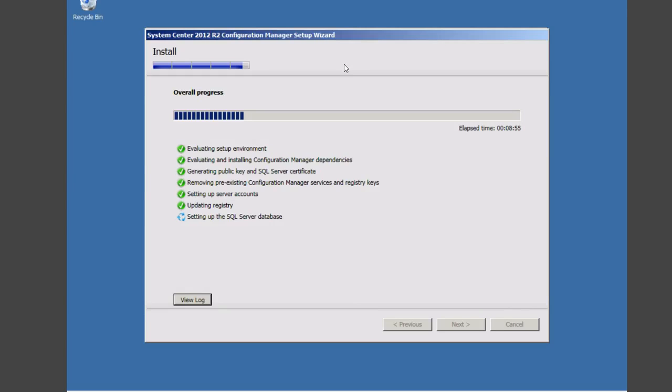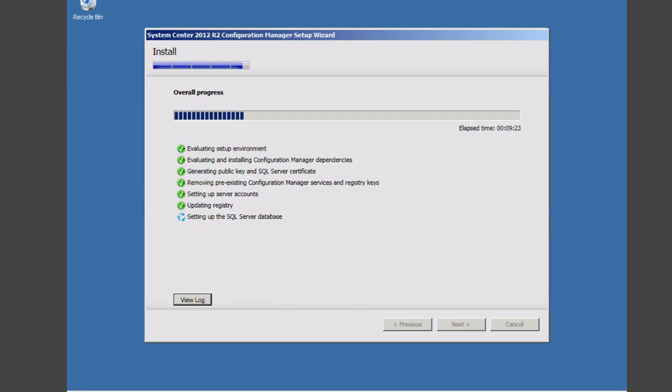Actually, what we can do is use this opportunity to create the account which is going to be required to install the configuration manager client via client push. This will need a user account created in the domain that has domain admin rights.